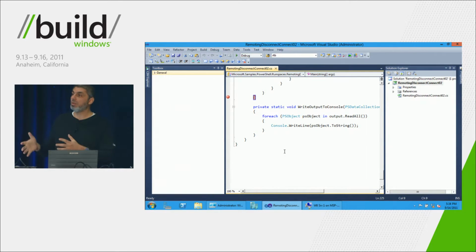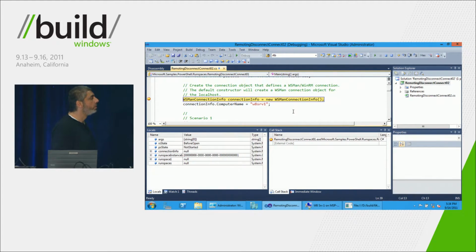The second part of the demo is going to do the second scenario. Remote machine, disconnect, sleep, tear down the session, recreate, reconstruct the session, and hook up to it. Of course, you need to remember to save your instance ID, otherwise you don't know which instance to hook up to. I hit F5. Well, yes, but you can always query the machine to find the instance IDs and connect to it that way. Right, but you have to know which one you want to connect to.